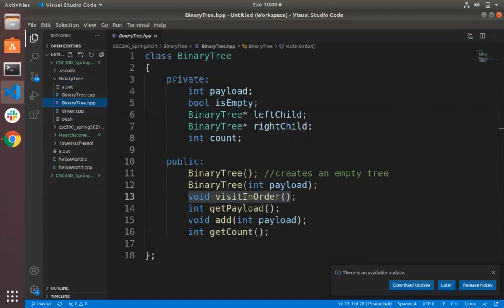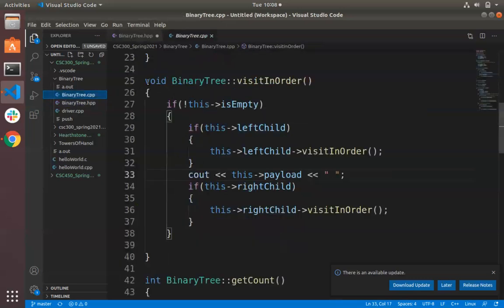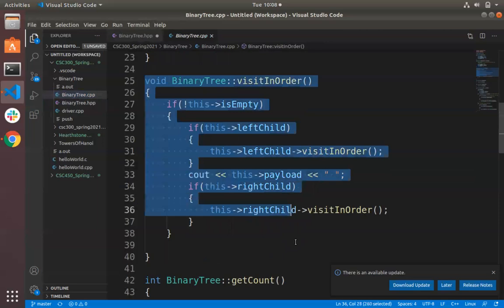All right, so here's our binary tree HPP. So we're going to add a couple more functions here: visit pre-order, visit post-order. I'll actually take this one as my template.